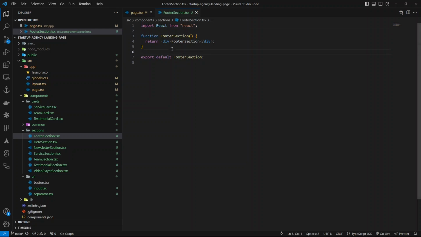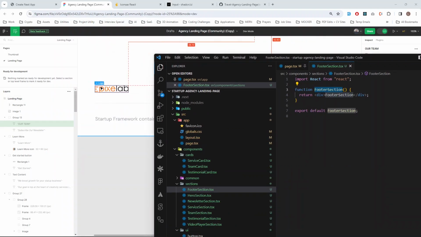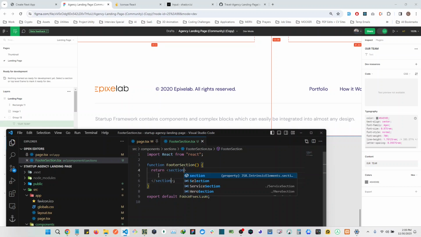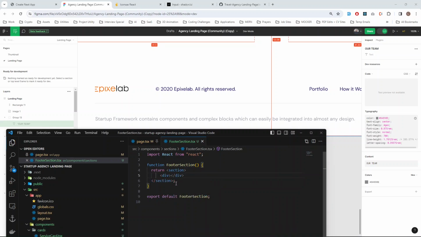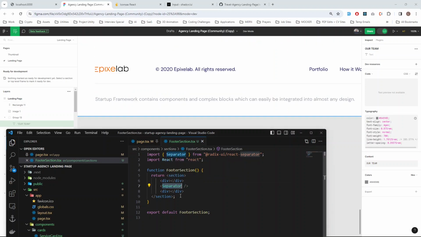All right, so basically we have the footer section. So we want to make sure that we're able to map it to this particular what we have in the actual design. So we have a couple of things, right? It's just divs. So we could just call this a section since it's actually coming in our section originally. So we could just create our divs. So now you can see that we already have a couple of 3 divs. Let's just keep it as that. This can be an actual separator. All right, so this is the actual separator, and yeah, so basically I have 3 divs.